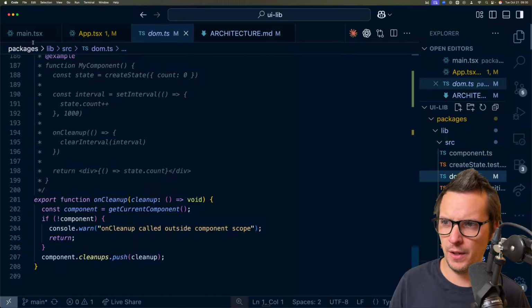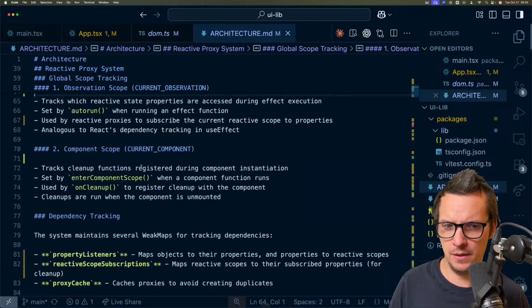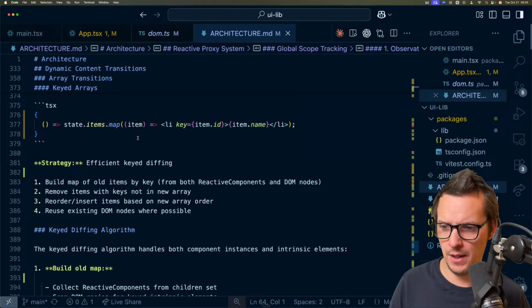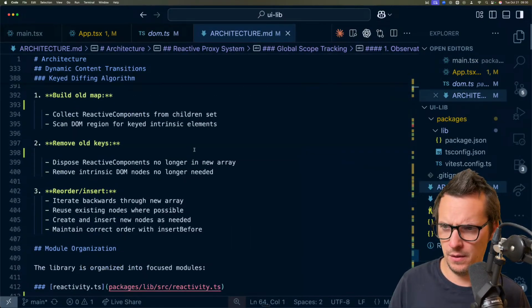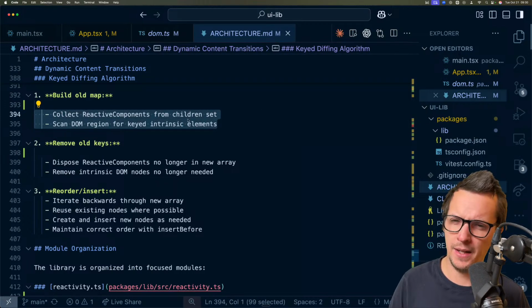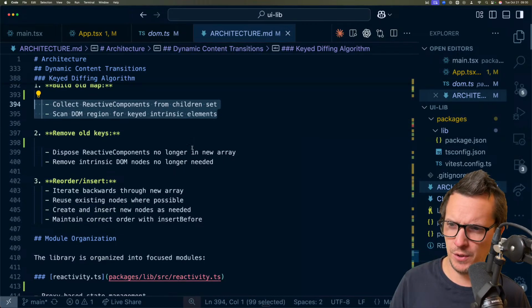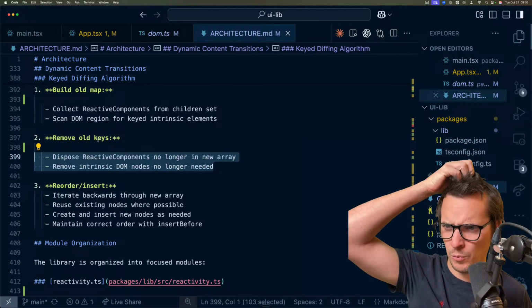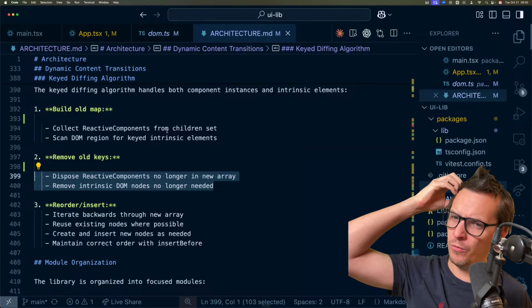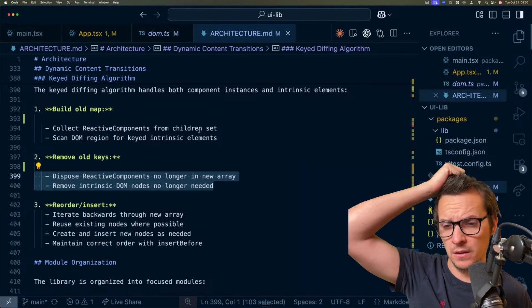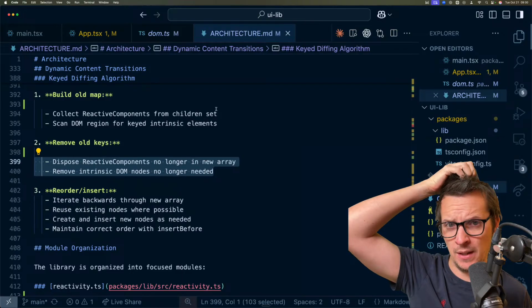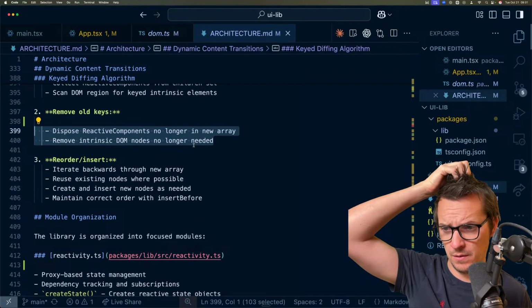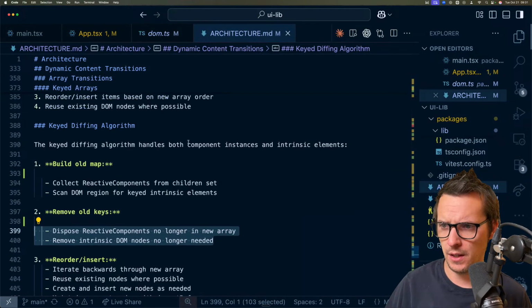Because what is not quite clear to me is, when it's doing this array diffing, it's a children set. It just keeps from the children set, but does it keep the remove all keys? So there's a map of key, and I guess it would be the element or component reference. I want to look at that logic.